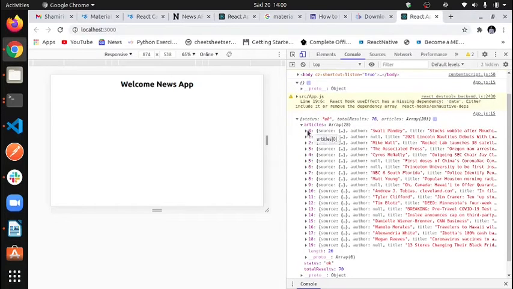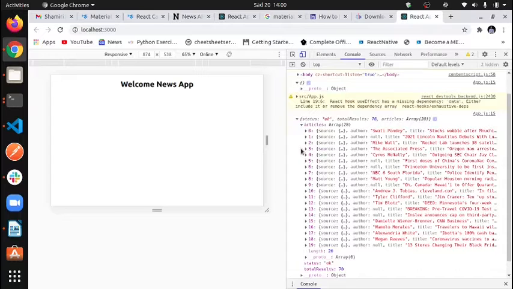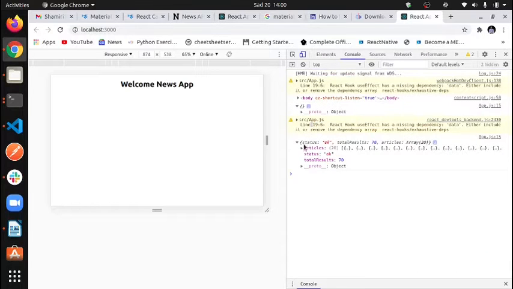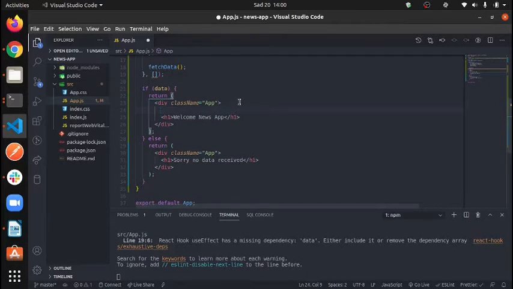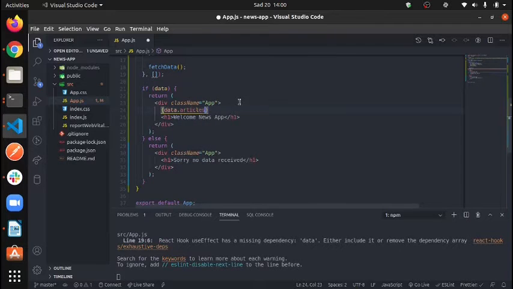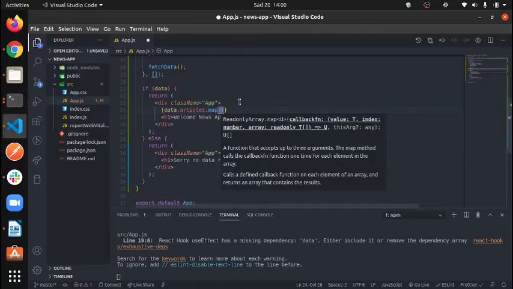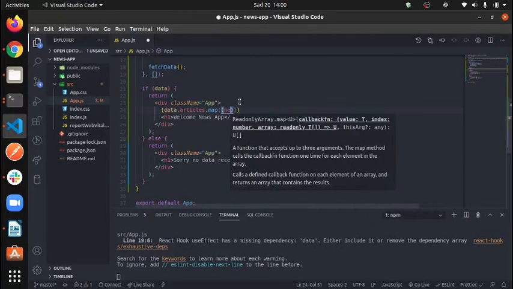So this is the data that we've received from the API. We want to loop over it, but as you can see, it's in an articles property in the data. So let's access the articles and map through that. Right here we have the data, but under it is the articles part, which is an array, and now we want to map through that. Whenever we map through this, we will be getting a news item.